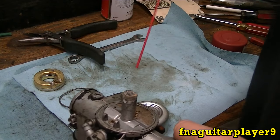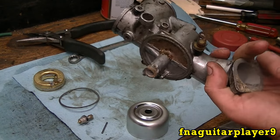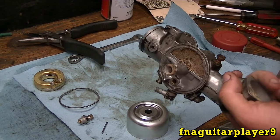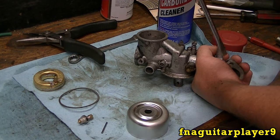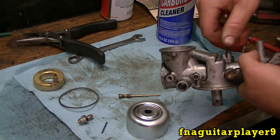The best thing you can do is just shoot carburetor cleaner through it. I'm just going to clean up all this surface dirt on here and put it together and see what it's going to do. So let me spray this off and we'll get back and put it together real quick. You gotta make sure all these little tiny holes are clean in that. If they're not, it usually won't run.